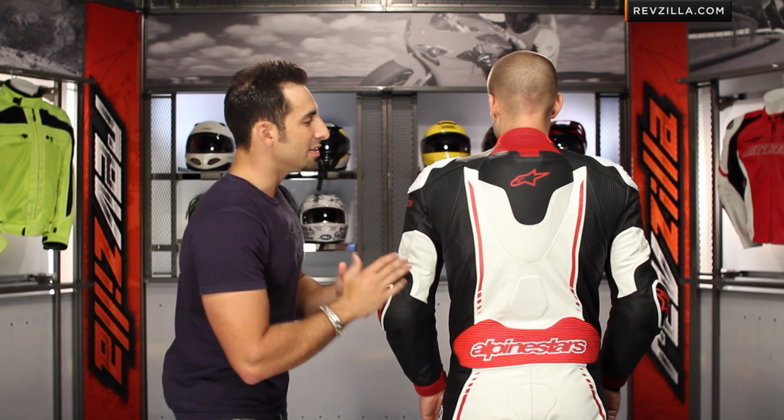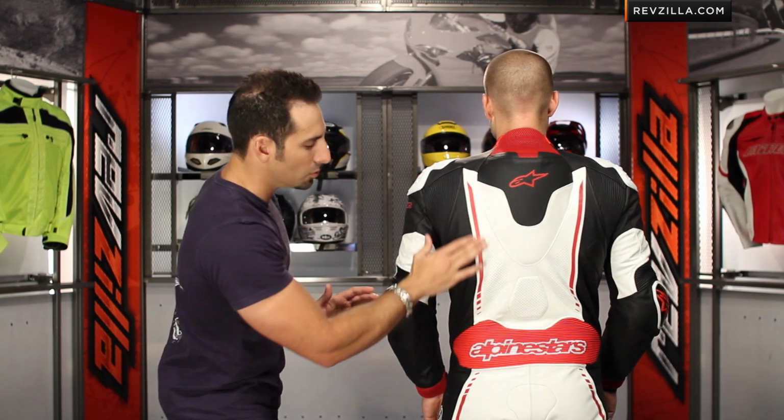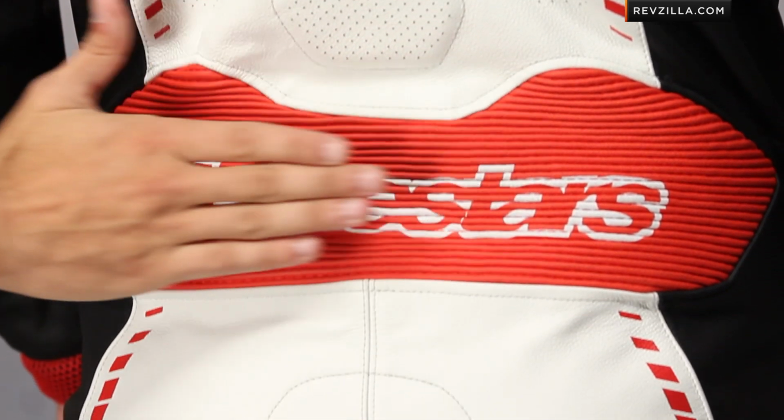Now, a lot of people are different. Everybody has a different size neck. You're seeing some helmet manufacturers starting to do a cutaway at the back of their collar. This gives you even more flexibility. Moving into the back, MotoGP style hump, great color blocking. This new blood red really looks great on the black, white, red version. Big yoke across the back, elasticated stretch panel.